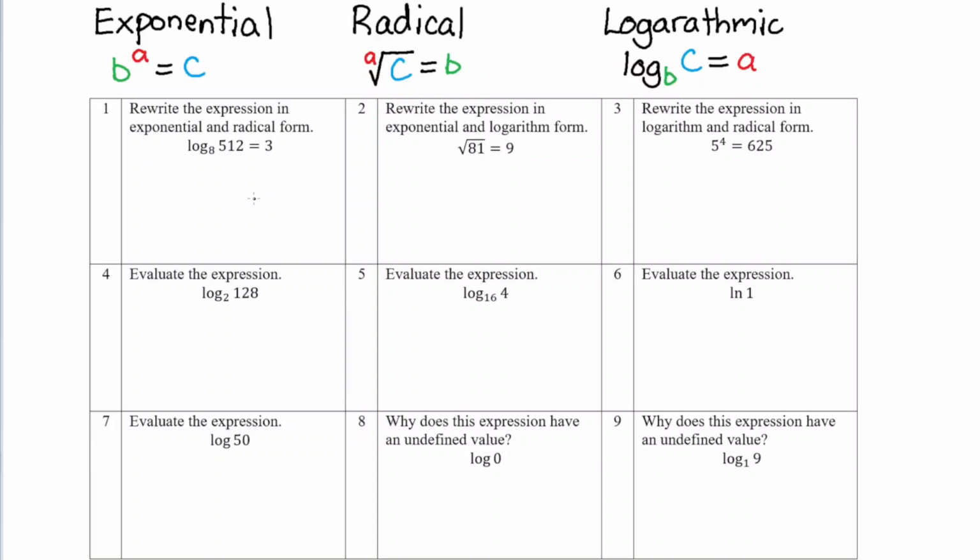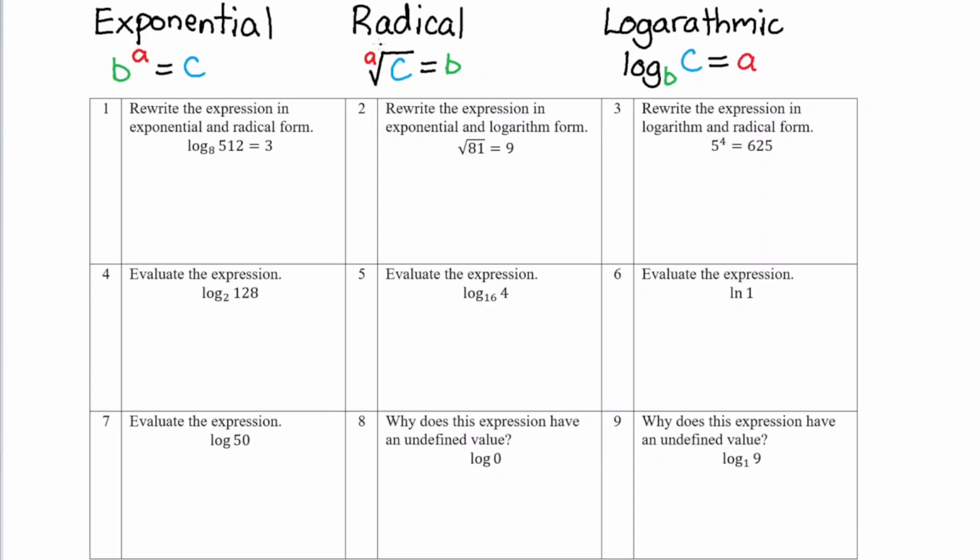We're going to start with part A, and this part deals with the definitions of logarithms as well as the three forms of expressions with exponents. So of course we have our standard exponential form: some base to some power equals some value, some result. I'll call it the result.